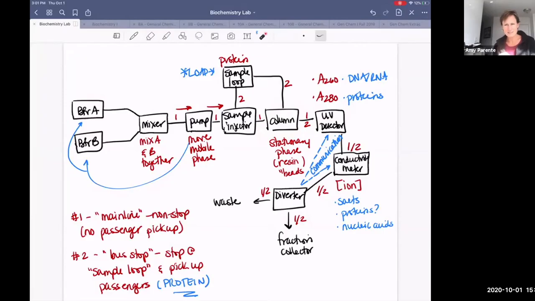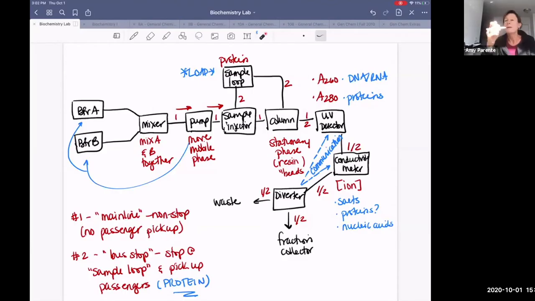Does that make sense? I had it pictured kind of like a TLC plate, like the more it bound to the actual plate itself. I think that's absolutely right, because a TLC plate is the same thing. Your TLC plate is your stationary phase, and a TLC plate is really the same material that you have in your column. It's silica. You're just looking at it in a little micro mini version on a plate.